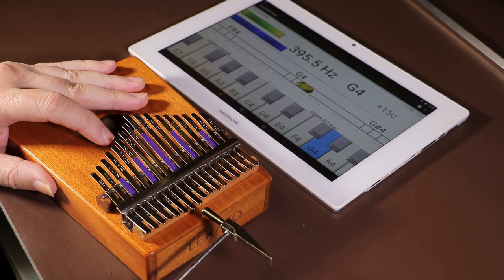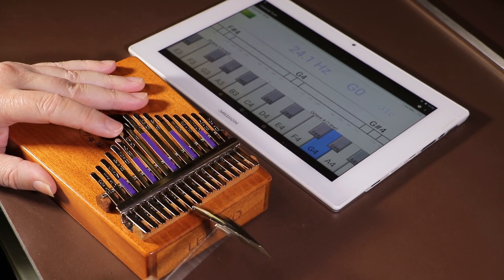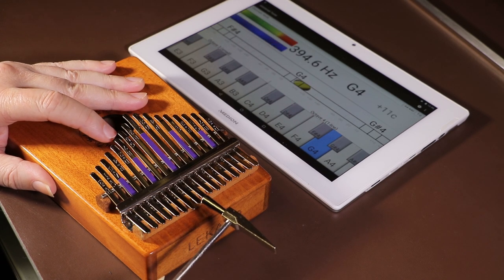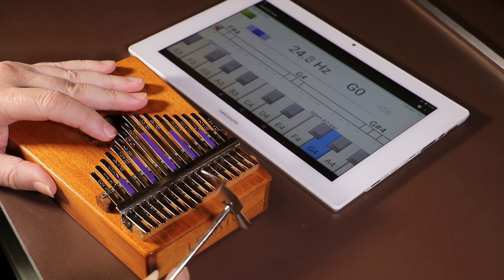If you're not familiar with this kind of tuning, anything above the guidelines or upwards is sharp, and everything below the guideline or downwards is flat. And it doesn't have to be exactly on, because most of these tuners go beyond human hearing.